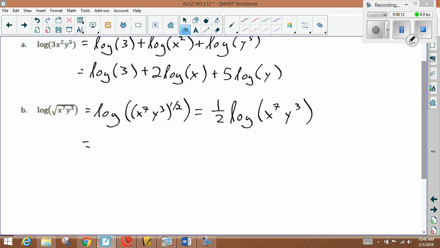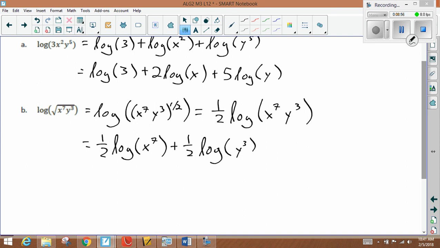Okay, so I'm going to write this as a sum of 2 logarithms, but check it out. One of the most common mistakes that students make is when they break this up, this 1/2 is only going to go with the log x to the 7th and not go with the log y to the 3rd. And that would be a wrong thing to do. The 1/2 belongs to both of them, right? Since it's out in the front before we broke it up, it needs to go with both. In other words, right, we got the 1/2 there. We also need the 1/2 over here.